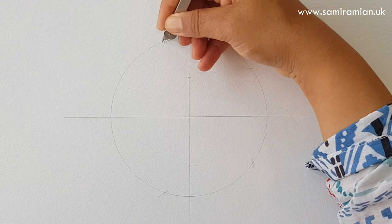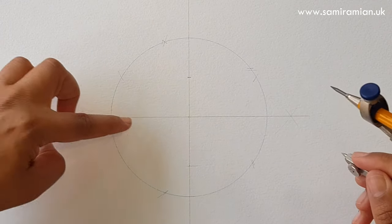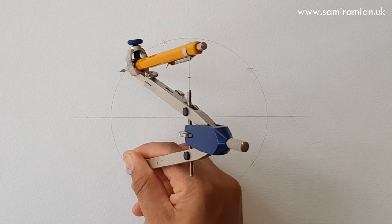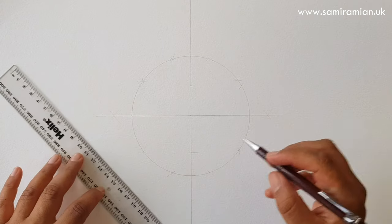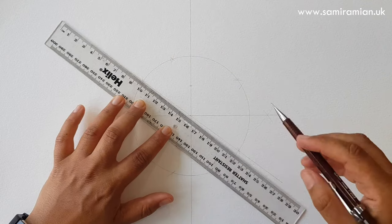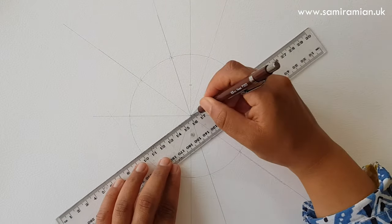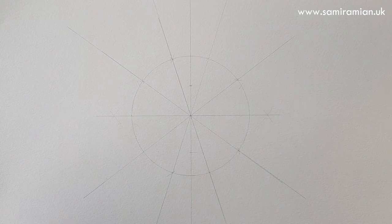So that distance, this distance, I adjusted it by the tiniest, like 1/5 of that. So I've stepped it around from this way, going clockwise and anti-clockwise. Now I'm going to go from this side and do the same and hope that it will land on itself. Just about. And now I'm going to use them to do my 10 divisions all the way around. So I'll start over here and then work my way around, drawing them in lightly. I notice I'm extending it a little. Actually, let me extend it a lot, because we know that the tips of the rosette are going to be beyond the initial circle. So ignoring that vertical, we've now got 10 divisions. So we have all that we need for the pattern.